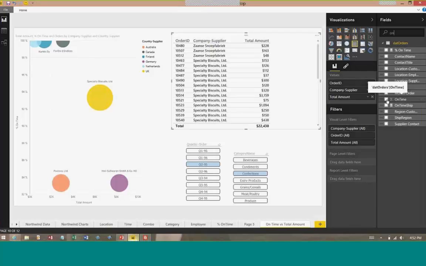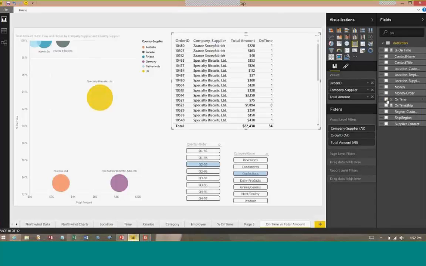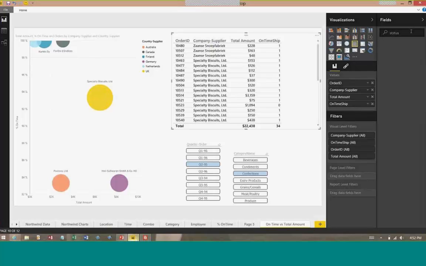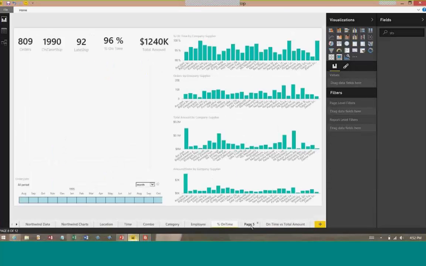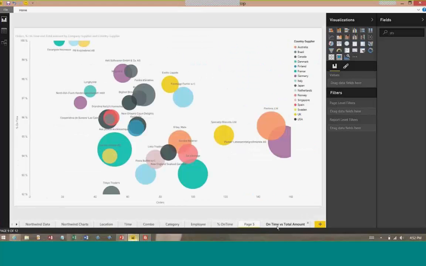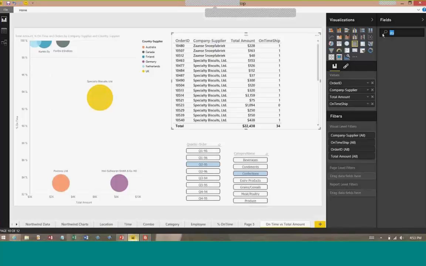I think this is what I called it. Yeah, what I call that field, hang on, let me go find it. I want to show the on-time status of the orders. I'm just going to see. Shipped is what I call it. So I come back here. Look for my field shipped.